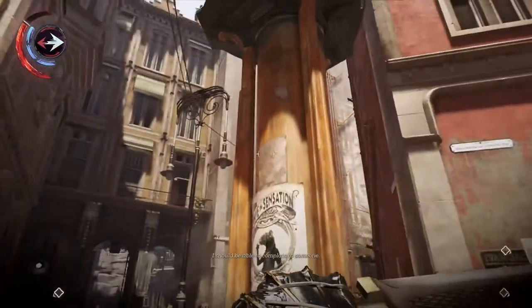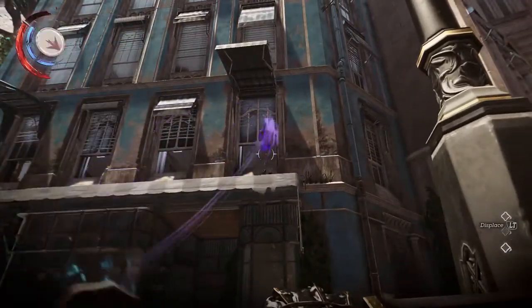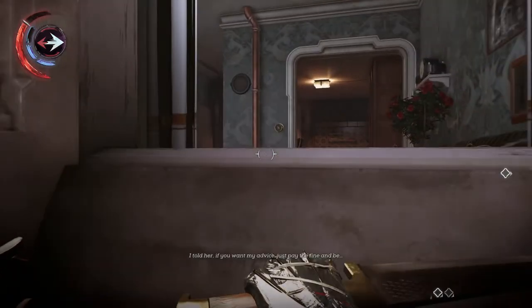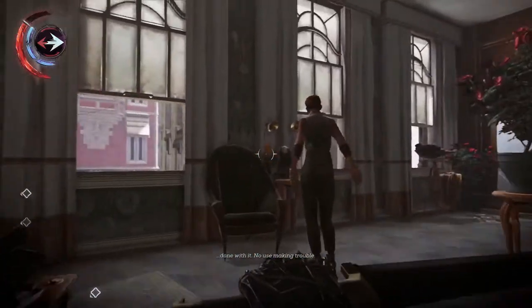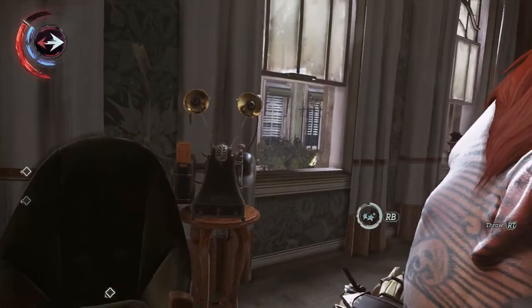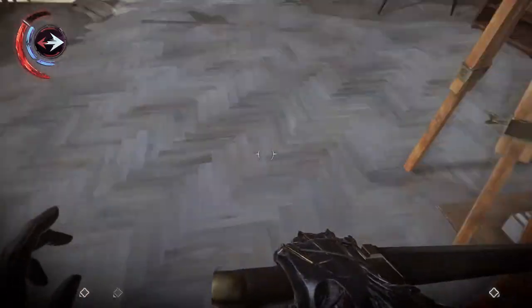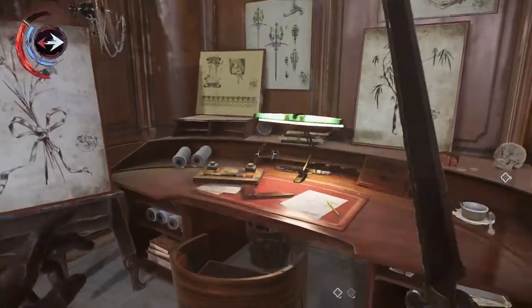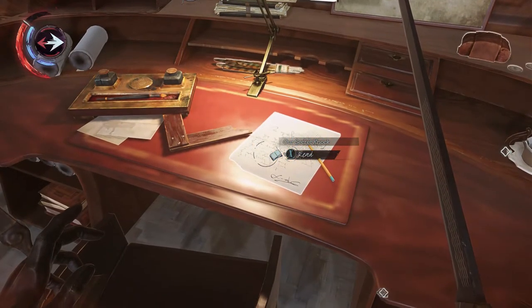So the next order of business is to get into this lady's apartment up here. You don't actually need to do this, because I didn't even use the secret knock. But this is where it is. So if you want to get into Sean Yun's house a little bit different way, you can.